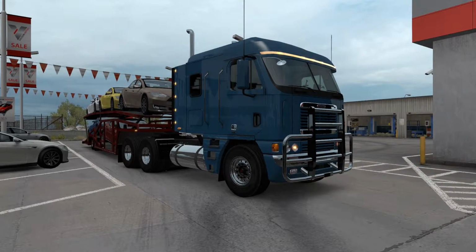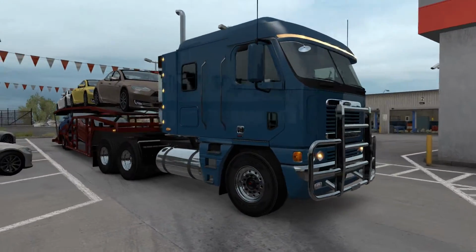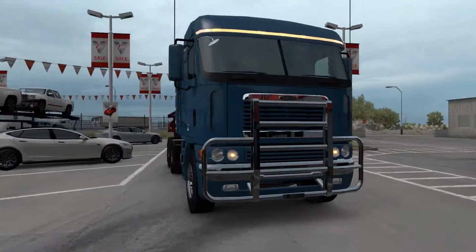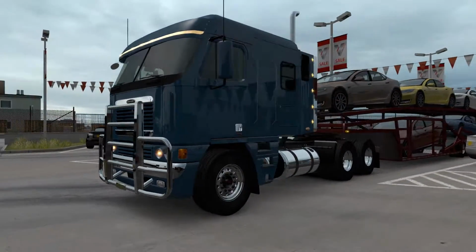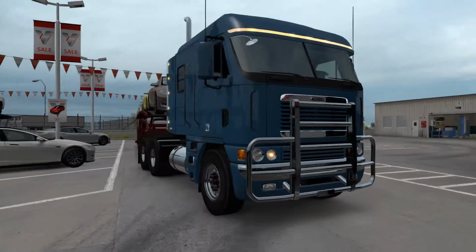Okay then, so here we are, all fully configured. Now I went with that, was it the faded blue colour, I think it was, with all the chrome. I went with a bull bar. I didn't think I would, but I thought why not, be different. And I think it looks really good with this colour.